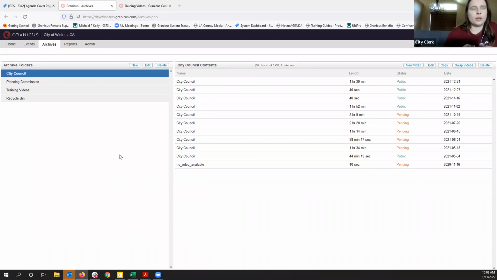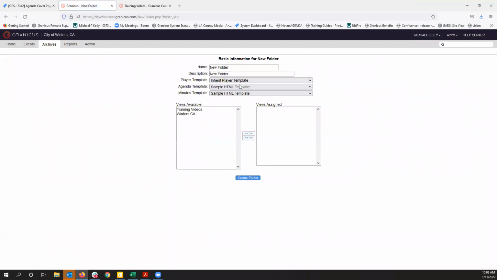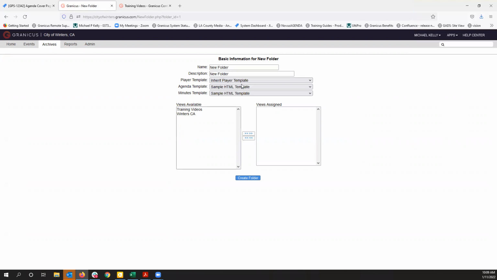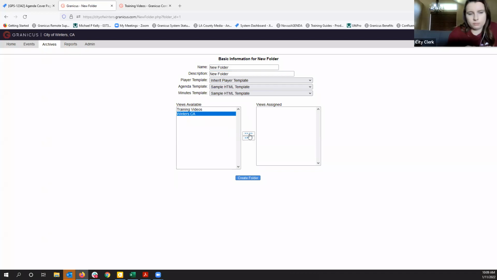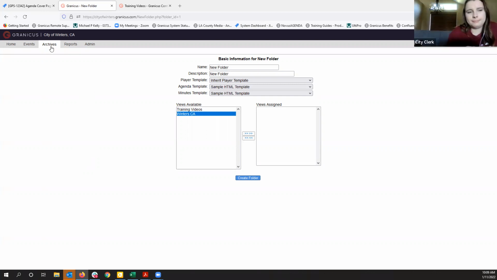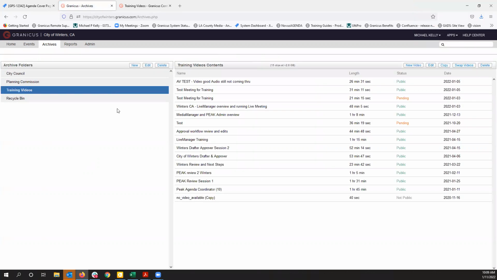So if we were to start wanting to upload other committees and commissions, I would hit new archive folder to put their agendas and minutes and everything. It's less important to have their videos, but just their agendas, minutes, and packets. If we wanted to move all of our committees and commissions into one place, then that's where I would do it all. Yep, exactly. So this would be like Parks and Rec or what have you, and then you would assign it to the Winters folder. And then as soon as you start getting archives in that folder, then they'll start showing up on the web page. Beautiful. All right.